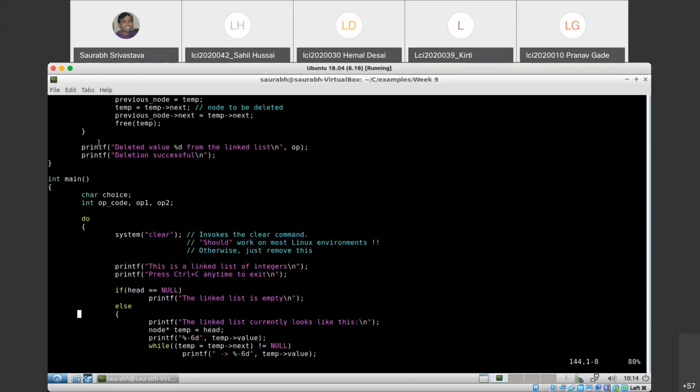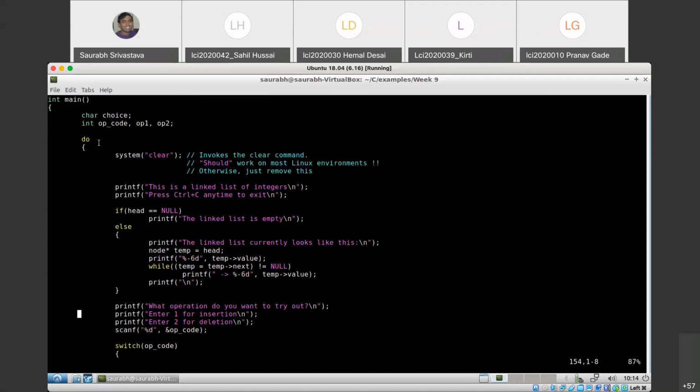Okay, let's start from here. This part you have already seen in the array operations part. Basically, this is a system function call, which calls up a system command. This is actually platform dependent. If you are on, let us say, a Windows machine, I have not tried it, but probably it should be CLS instead of clear.